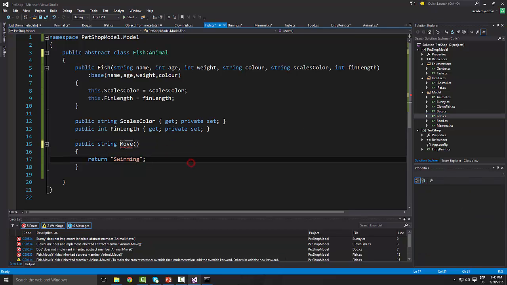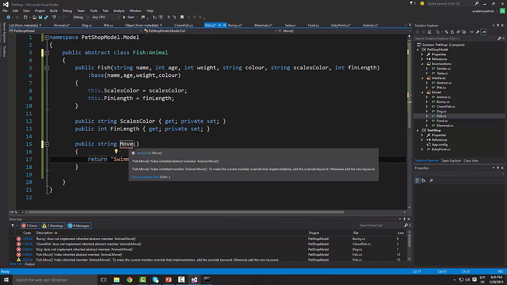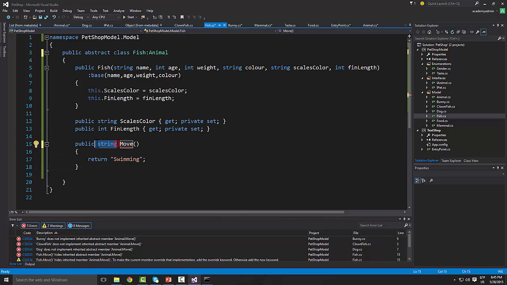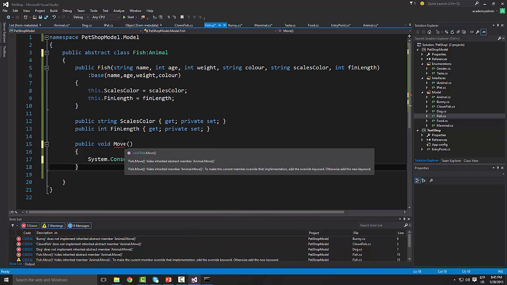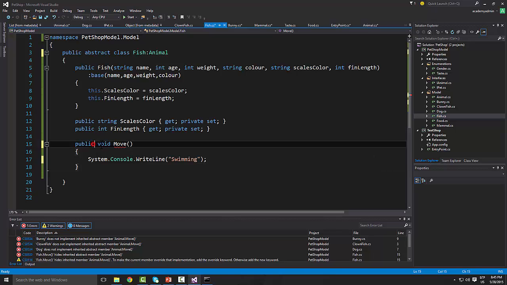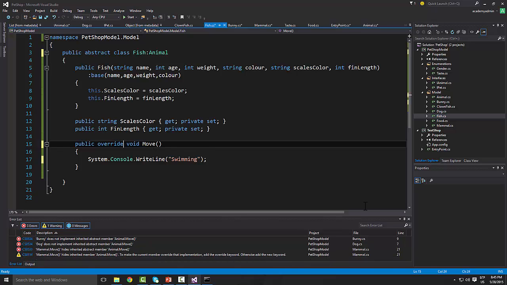The fish is going to say, void, console write line swimming. Override. So once you have an abstract one, you have to override it as well.